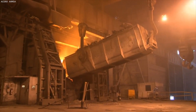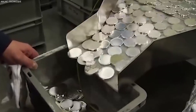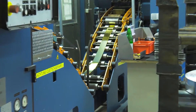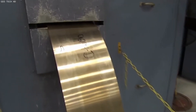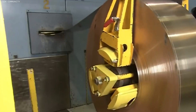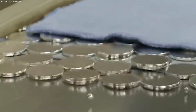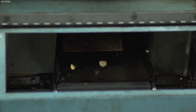In coin manufacturing, the initial processing of raw materials is crucial for shaping and preparing the metal for minting. This begins with the creation of coin blanks, a process that involves melting the refined metals and casting them into long strips or rods depending on the metal's intended use. These strips are then cooled and rolled to precise thicknesses. The thickness of the strip is critical as it must correspond to the specific dimensions of the coins being produced. Once the metal strips are at the correct thickness, they are passed through a blanking press, which punches out round disks known as blanks. The leftover metal, often referred to as webbing, is recycled back into the manufacturing process, minimizing waste.